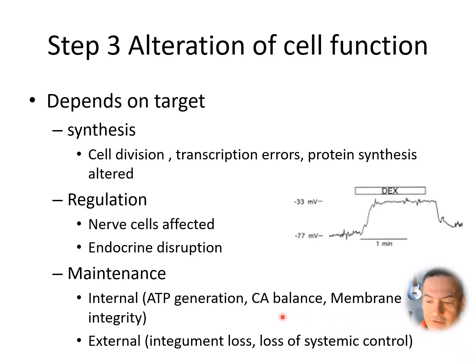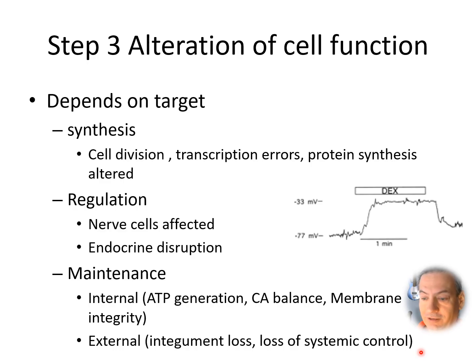Now, you can also have more total body external maintenance issues. So integument loss, basically holes in the skin. We'll see this in a bit with chrome holes, where you can have the outer skin essentially get eaten through. You also can have what's referred to as loss of systemic control. Think of this as the body's inability to maintain normal balance and function. So think of the damage due to acute intoxication from ethanol. Someone drinks a lot of ethanol, they lose their systemic control, their balance, things like that.